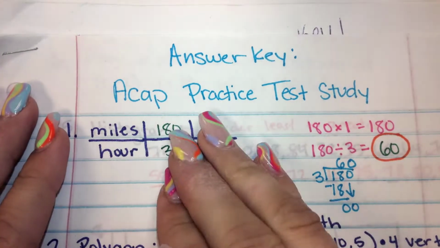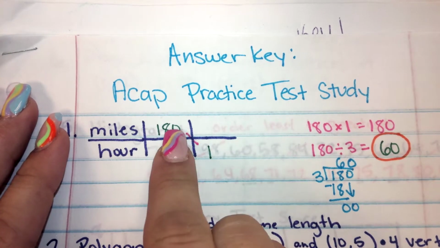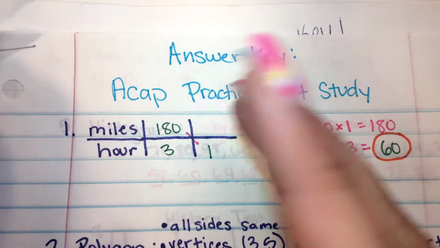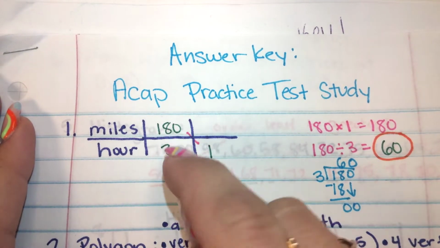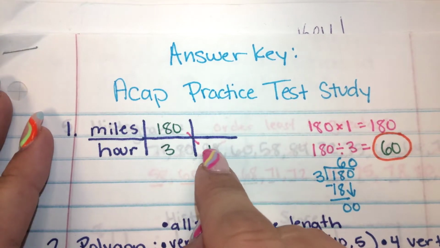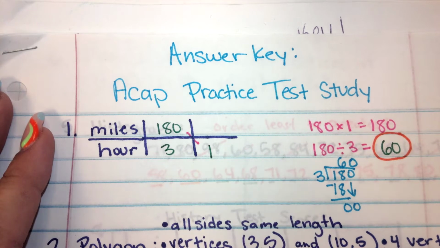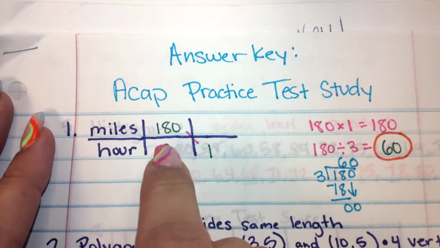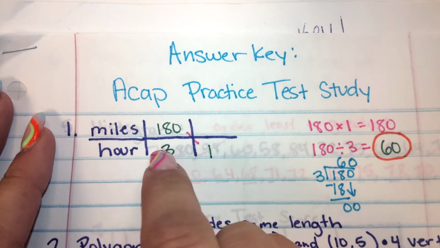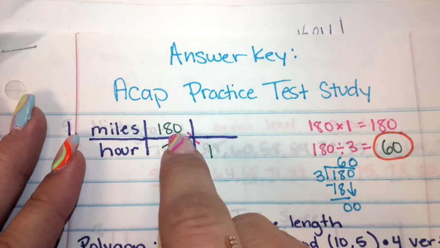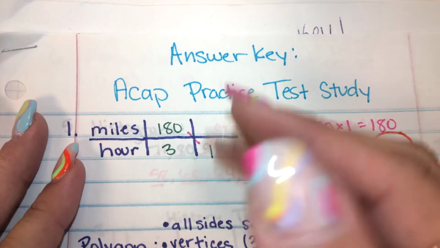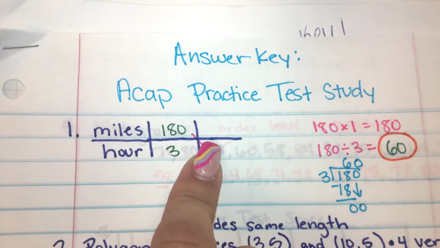And there's a few different ways you can solve this. You can cross multiply and divide by the number left over. Or you can divide this number by this number. Since it's a rate and you're just trying to find 1, you can just divide to find how many is in 1. Or you can say 3 divided by what gives me 1. So 3 divided by 3 gives me 1. That means 180 divided by 3 gives me blank. So there's a lot of different things that you can do when you set it up as a proportion.